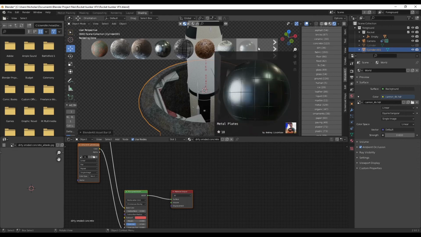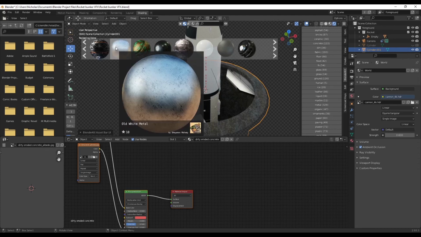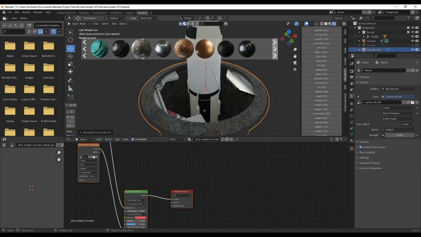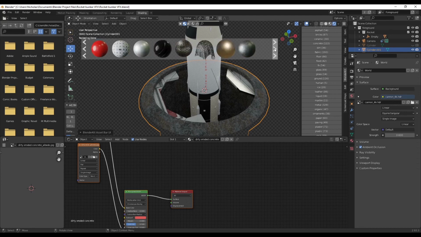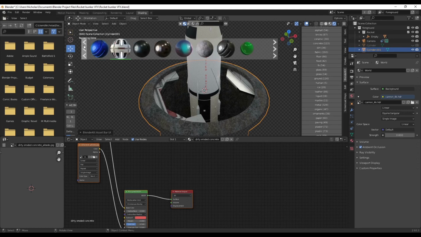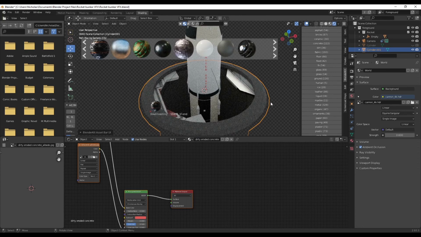I want something that looks space age. Let's drop that one and see what it looks like.